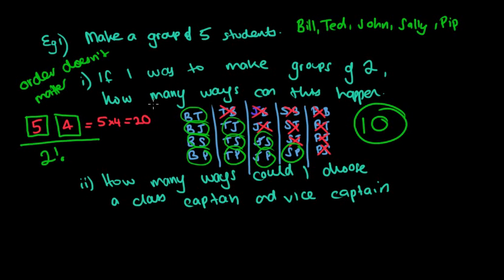Now, there is a way we can do that on a calculator, because that is actually called a combination. If we included every single possible combination, that would be called what we call a permutation. That's when order does matter. We'll look at that in the next example. But this is called a combination. You'll find on your calculator next to that x factorial that you saw before, there is one that says nCr. And if you type into your calculator, remember we had 5 people to choose from, and we want to create a group of 2, you'll come up with the answer of 10, because we're looking for a combination.